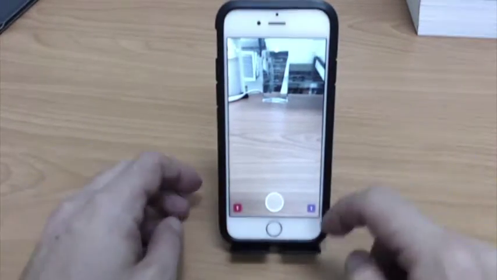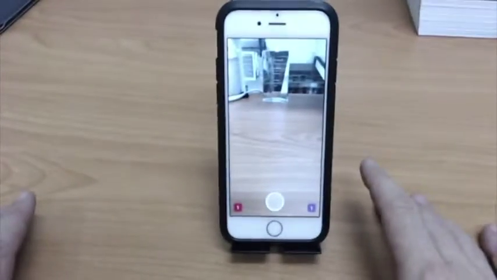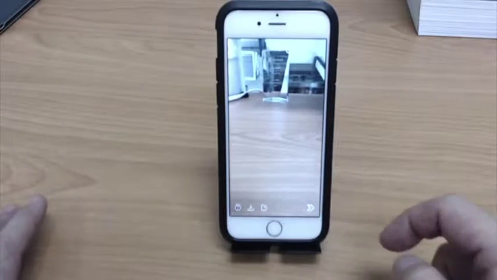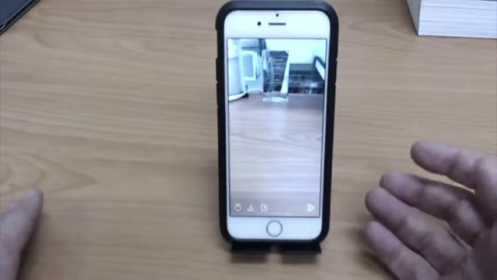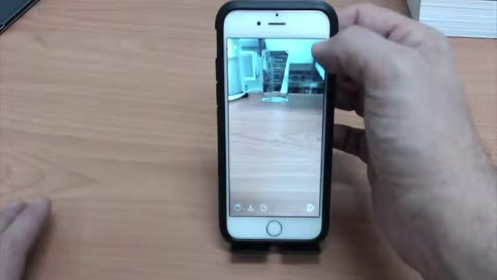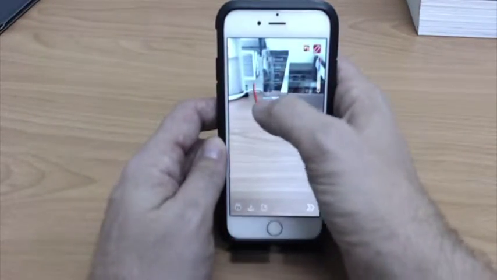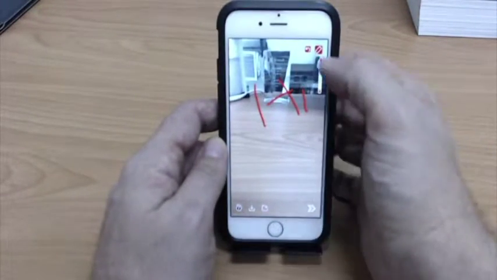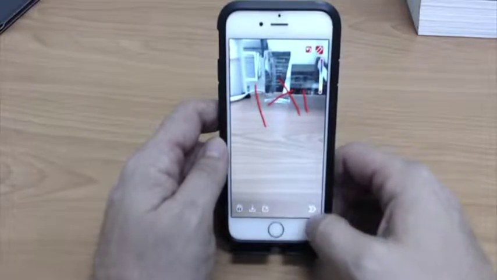So here's what I'm gonna do. I'm back here at the camera, and I'm going to take a picture. Okay, so I've now taken this lovely picture, and I have a few options up at the top. So I can scroll on it, or I can write on it. All right, and I can send it.